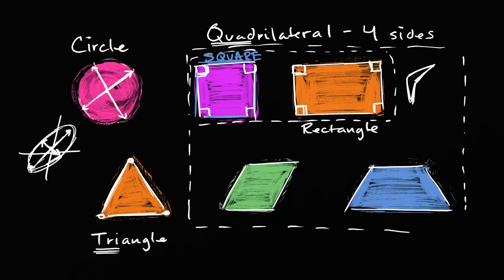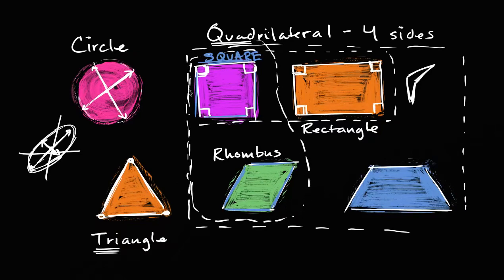Now what if we go down here? It looks like all the sides are the same. 1, 2, 3, 4. But it doesn't have square corners. Notice if I tried to put a little square here, it wouldn't fit perfectly. These aren't right angles. So if all four sides are the same, and that's all we know about it, we call it a rhombus. So you might be saying, wait, the square, all four sides are the same. Is that a rhombus? Yes, it is. So the square is a rectangle, and it is a rhombus.